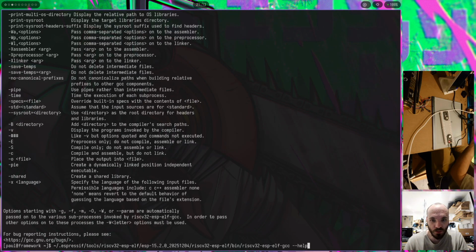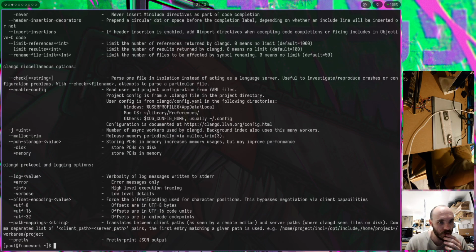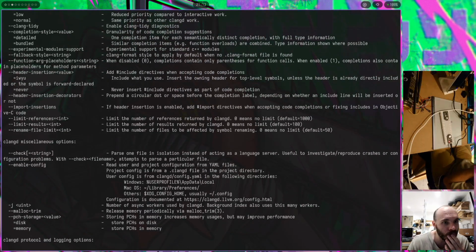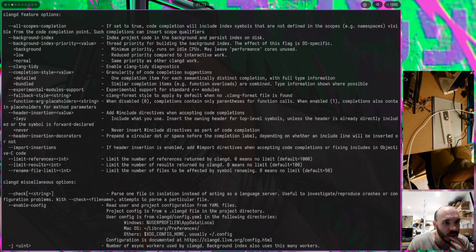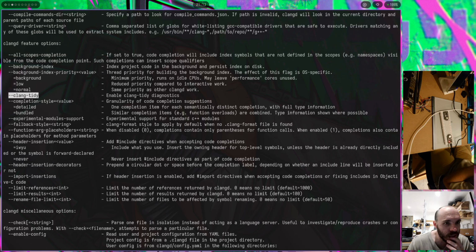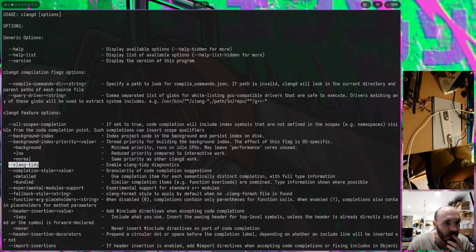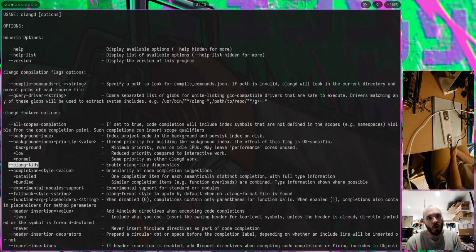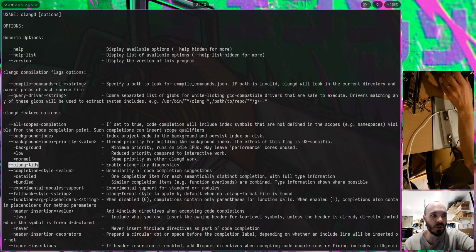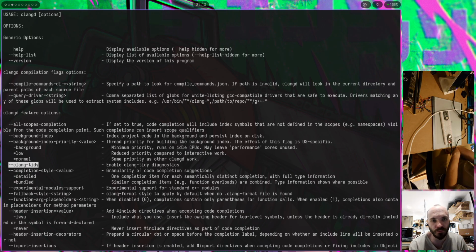I think if I'm not using the right driver, clangd, background index priority, background index, query driver: comma separated list of globs for whitelisting GCC compatible drivers that are safe to execute. Drivers matching any of these globs will be used to extract system includes. I mean, that's just for system includes, not necessarily something else.